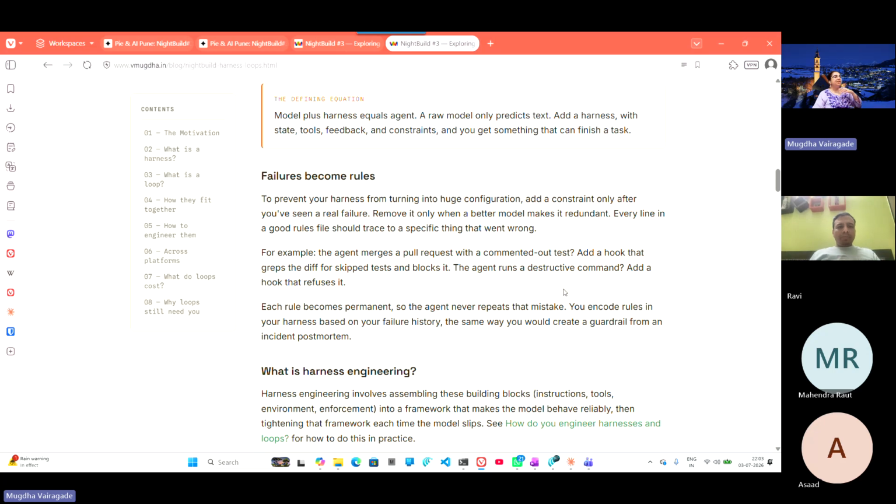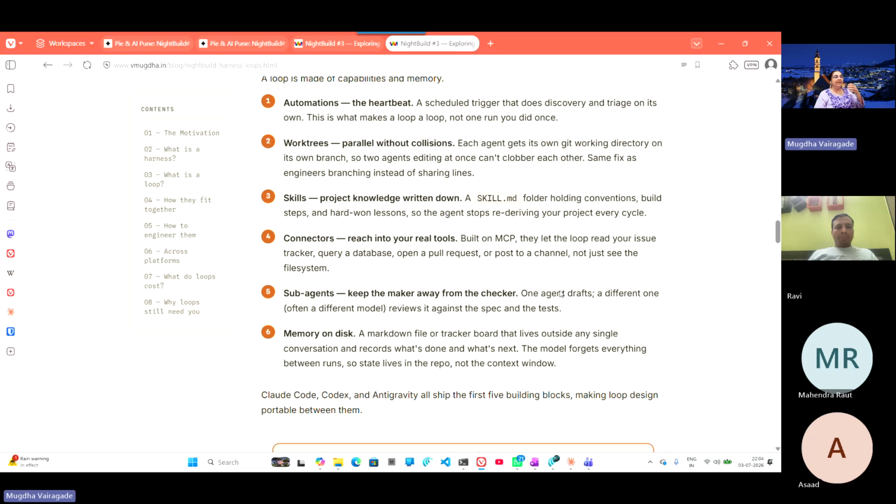And one important thing about harnesses is you can record your failures, because when you have implemented a harness, a lot of things will break. There will be errors.